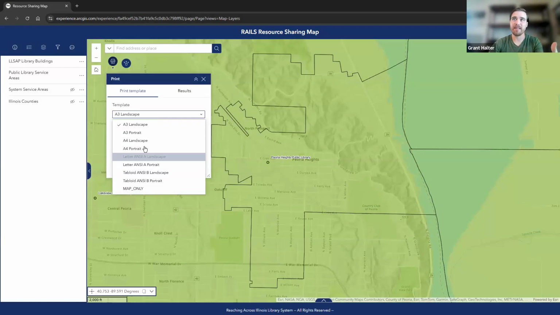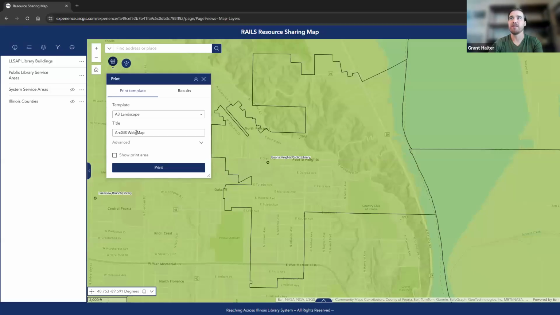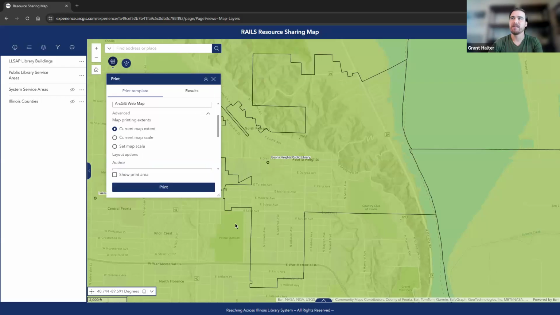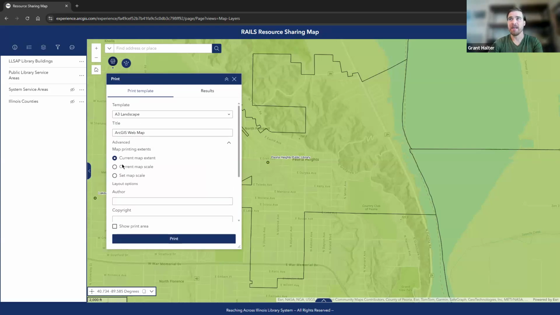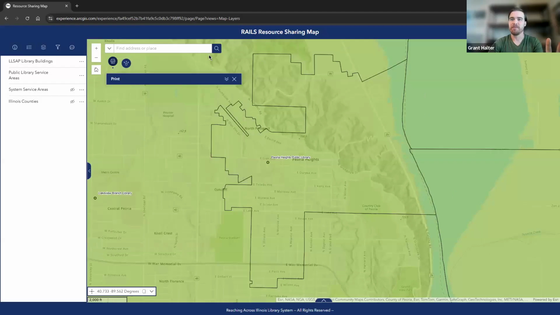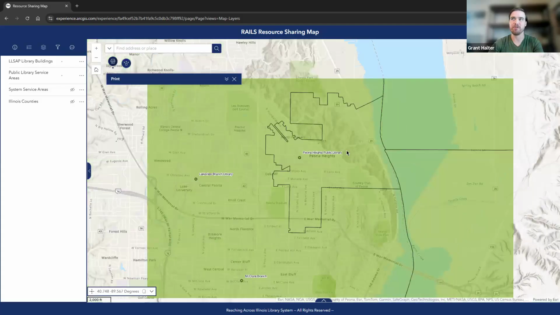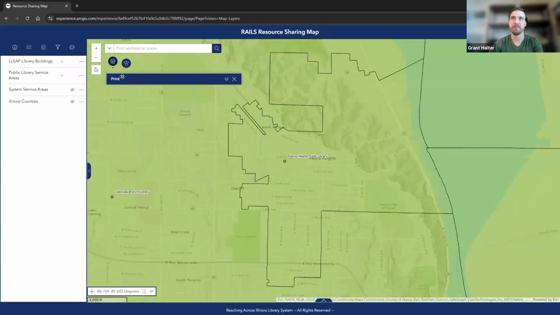You could set a template and the landscape, portrait, different sizes, map only, different options that you can look up. I could probably add a little information about what each of those mean. But if you want a little more detailed control, you would go into this advanced feature to set current map extent, and that would be a PDF of what you're currently viewing on the map. So if you zoom out, it would show a little bit more, zoom in a little bit less.